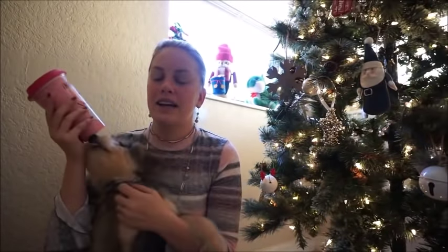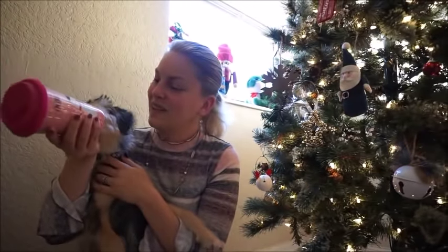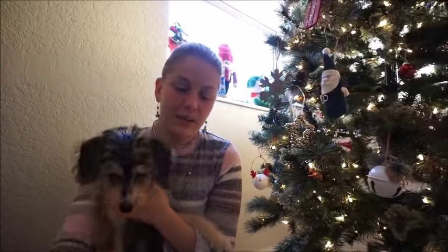These make fabulous gifts for people. If you want to get them this and fill it with hot cocoa, put in a Starbucks card, fill it with candy, I mean really anything. And you can definitely show that person's personality through these. You can get their favorite color. You can do lots of different things. So I think that this is a fantastic way to collect mugs for yourself, but also do Christmas gifts. So we are moving on to our next one.